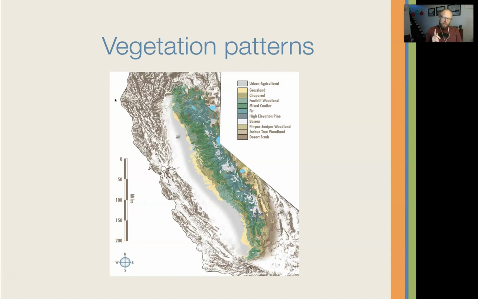Now here are just general vegetation patterns in the Sierra Nevadas. It doesn't match up perfectly with climate, but pretty much matches up with that precipitation diagram I just showed you, moving from the grasslands in the foothills up to different forest cover types that we'll talk about at the peaks, and then down through some of those same ecosystem types and some different ones on the east side of the Sierra Nevadas.